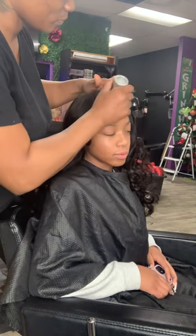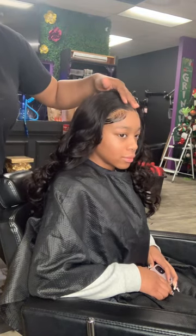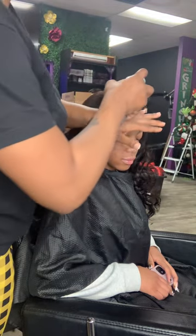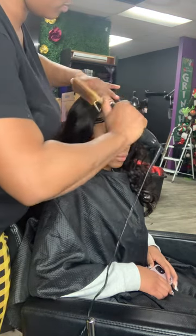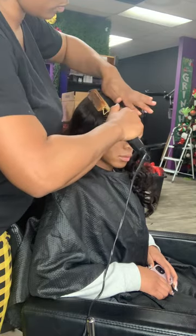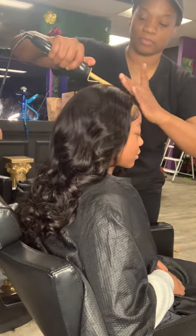Combing out those curls or whatever. And now you see me going in with my brand Pretty and Sleek wax stick, and I'm just laying down those extra flyaways. I'm gonna use a little bit of the spray by Even. This is a wonderful spray, by the way. And I'm just gonna lay those extra hairs down with that hot comb. Yes, honey, because we need it to be melted. Her birthday is tomorrow, so we definitely gotta make sure she is slayed for the gods.